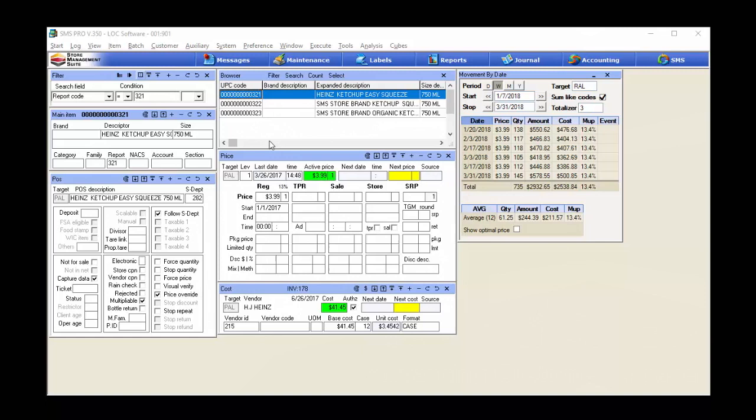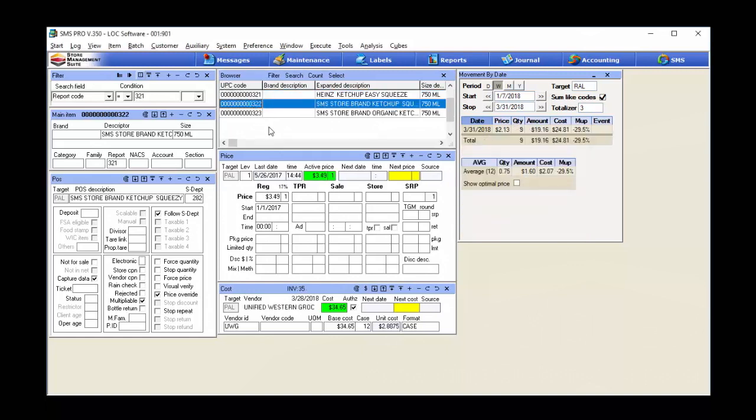But we wouldn't mind increasing those pennies just a little bit if we can introduce a new product to the customers that buy that national brand of ketchup. That's exactly what we're going to do with our store brand of regular ketchup here. Now, on my store brand of ketchup here, I've highlighted it, and you can see I'm not really selling that much, at least nothing significant yet.